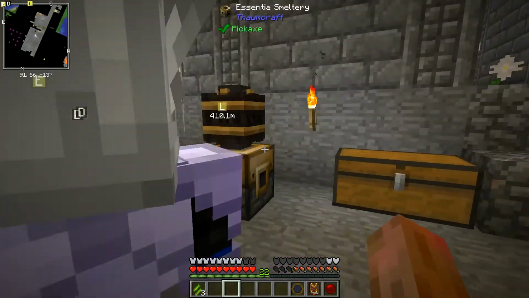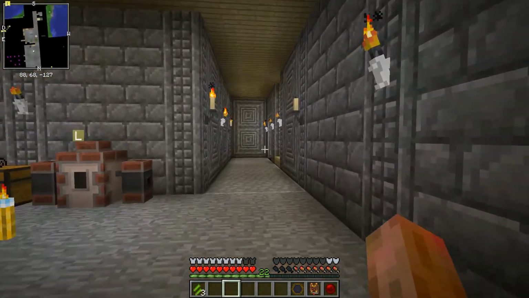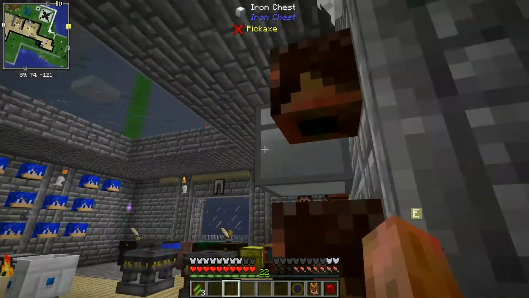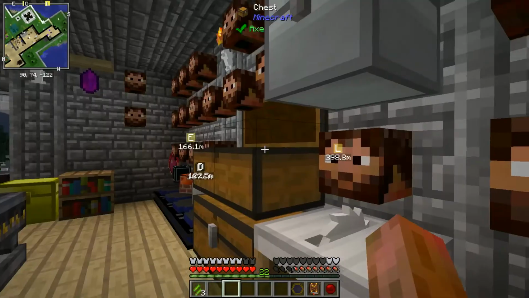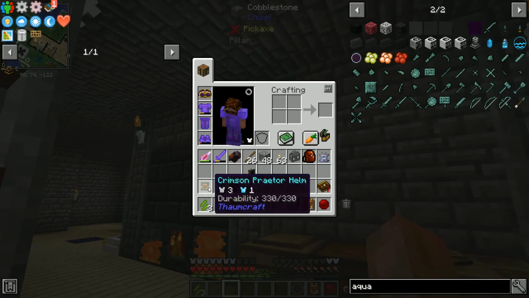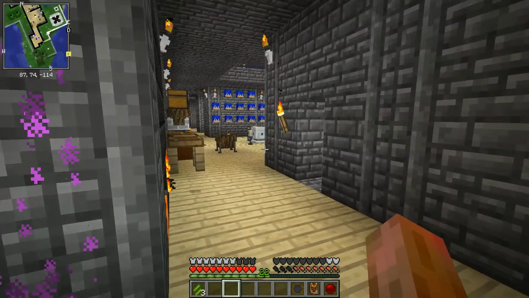Do you have your goggles? You need to get your goggles revealing so you can actually see, because you know how it works. You can see where Essentia is being kept inside of containers and stuff. Oh, this is exciting. And bring some files too, if you have any.